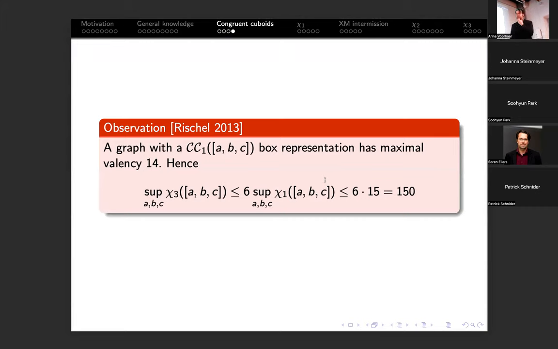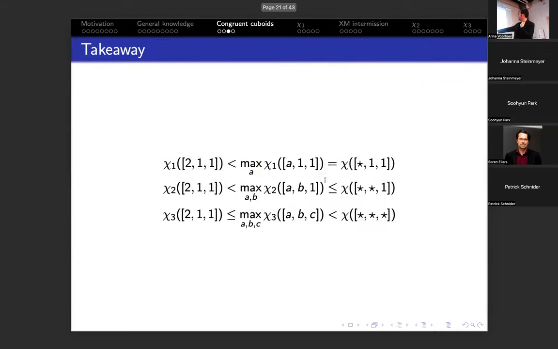So actually, there's a little point here, because I said max of the chi field of A, B, C, and it's not completely obvious that there is a max. And it's clear that if I have chi 2 of A, B, 1, then I use the four color theorem. Let me ask this as a question: it's unclear to me if I really need the four color theorem, because the graphs that I get are nice. All the triangles are empty. I don't know if it's easier to prove the four color theorem in that situation. But anyway, I just need the four color theorem.